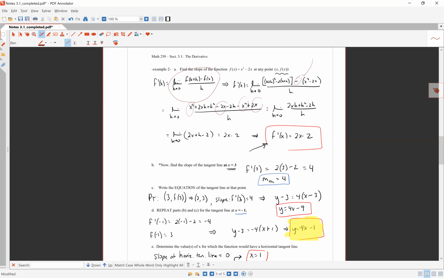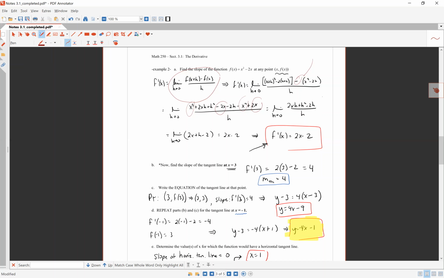You see the minus 2x plus 2x. So what are we left with? 2xh plus h squared minus 2h. And now just cancel out. And students, I've seen a lot of problems with quotients here. Remember this h, right? You have to cancel h from every single term. Some of you are just canceling one h from one of the terms. So just remember that h divides all the terms.